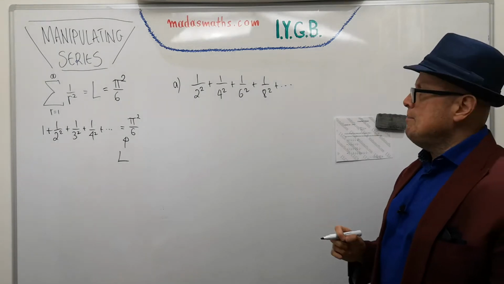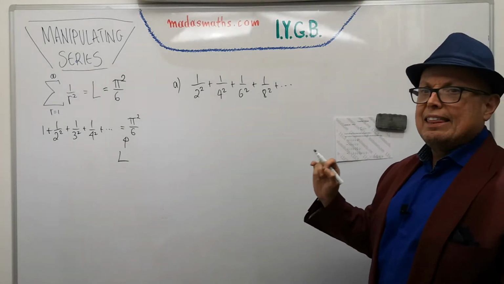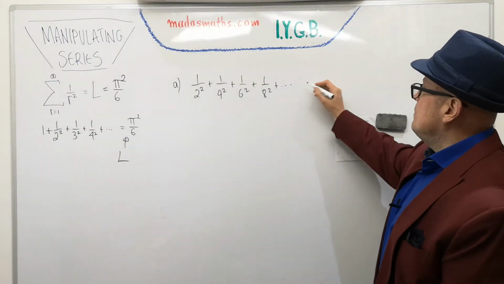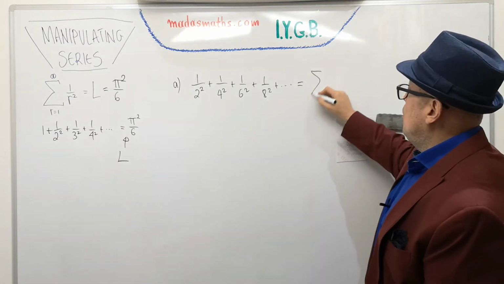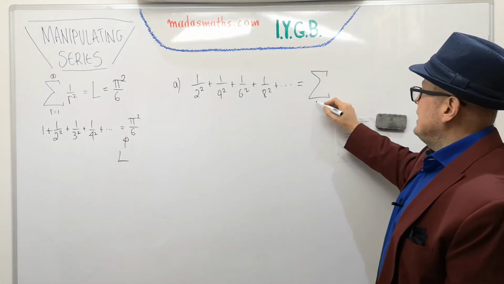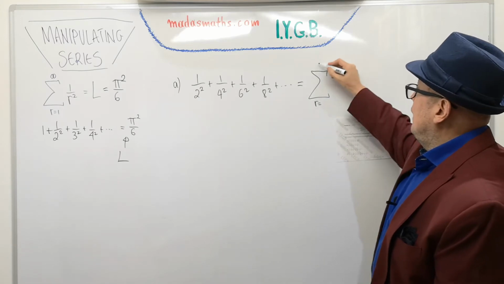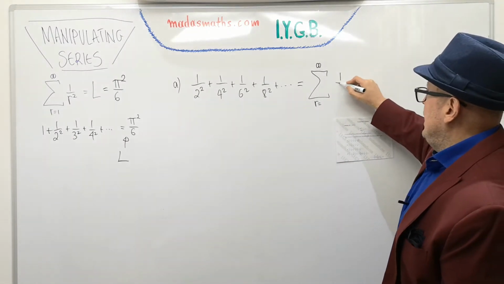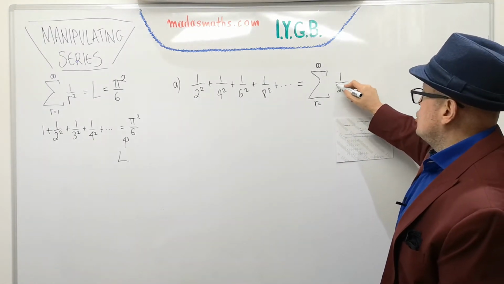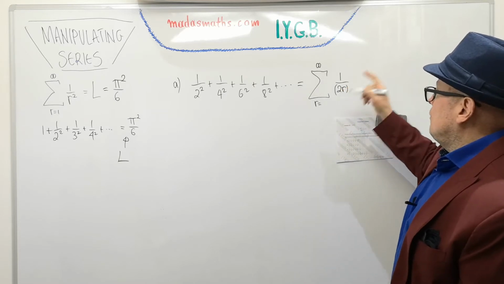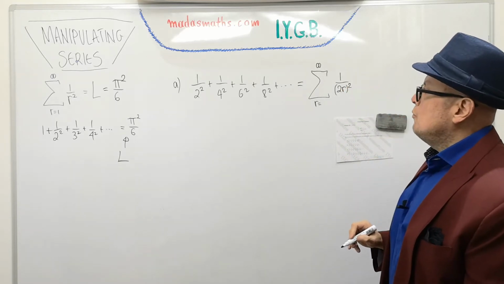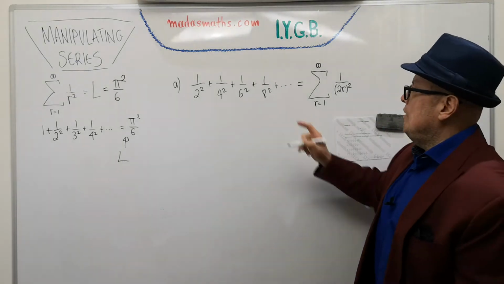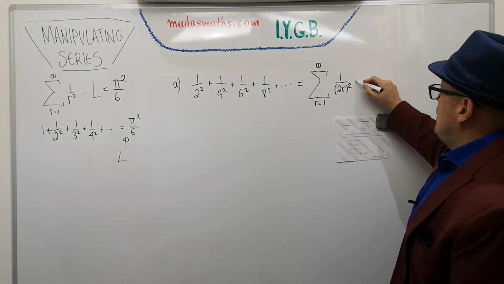Probably the best way, and sometimes it's worth a try when you're having a series, is to write it in sigma notation, because it can make life a lot easier. This is one of these cases where having it in sigma is probably easier. So if we write a general term, this of course goes to infinity. The general term of this series is clearly even numbers, which we can write as 2r, so 2, 4, 6 and so on, squared, and in order to run correctly it needs to run from r equals 1 to infinity. So this is the question, and we have it now in sigma notation.